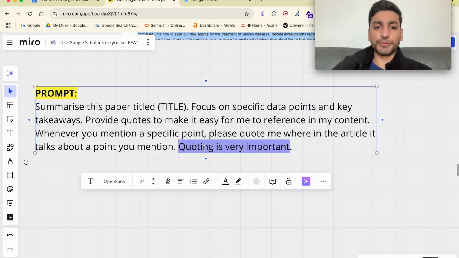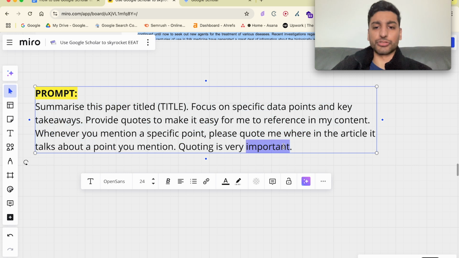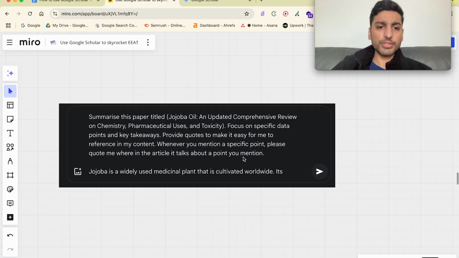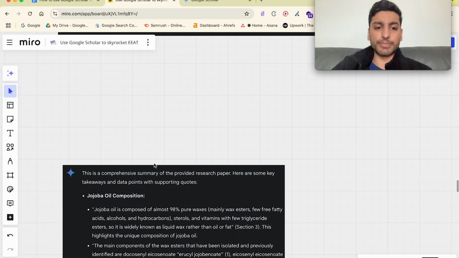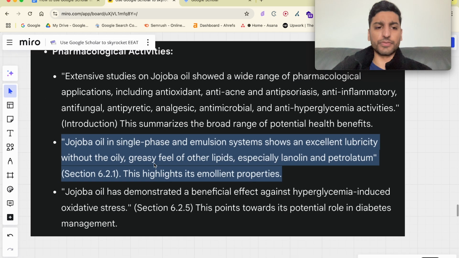So I really made sure to let AI know that they need to quote is extremely important, because what happens is even if you tell it to do something, it doesn't always do it, and a lot of the time it goes off on a tangent. So I'm trying to be as strict as possible here when giving it instructions. So boom, put in the prompt and then paste in the content of the paper, and this is what AI spat out. And here's one of the most important things I found.